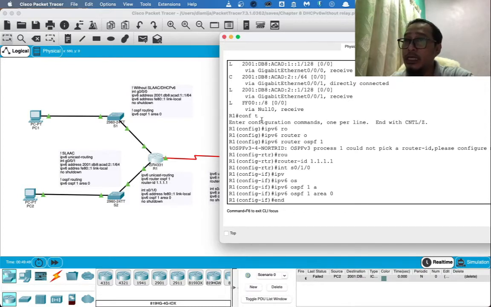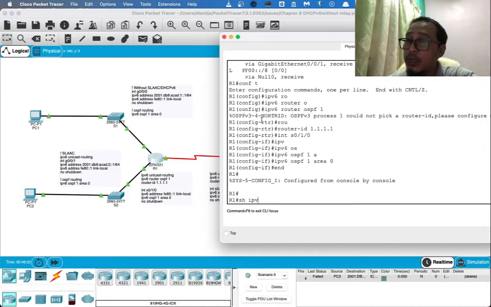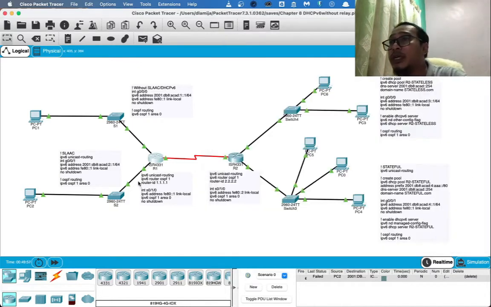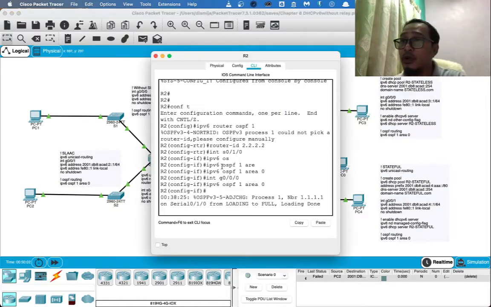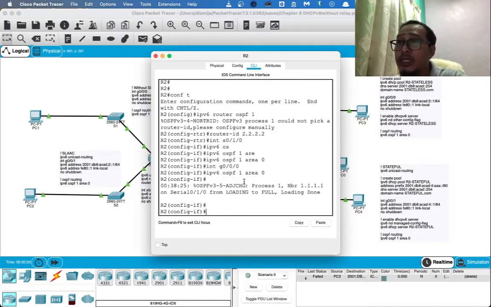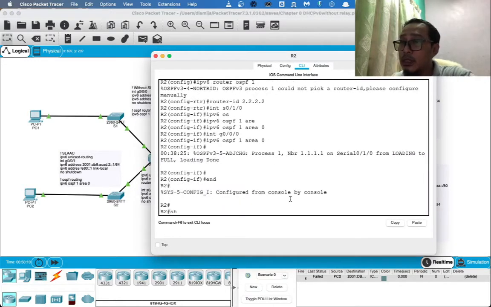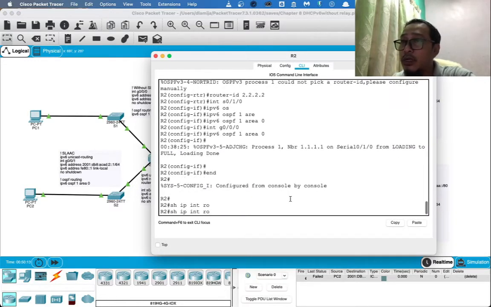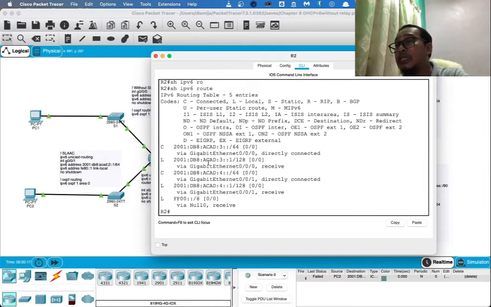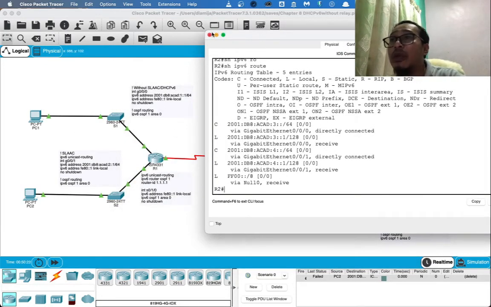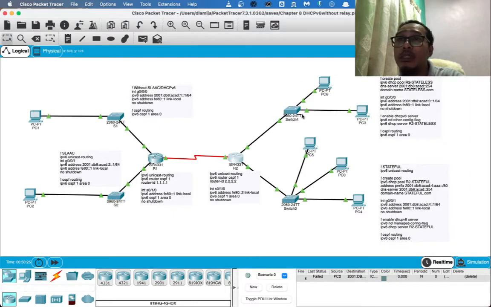So let's see, end, show IPv6 route. I need to enable it on all interfaces that I would like to advertise. So on R2, now you see it already has an adjacency with R1. If I do end, show IPv6 route, it still doesn't get anything because we do not advertise any network. I mean, R1 still doesn't advertise any network, but R2 already advertised network 3::1.